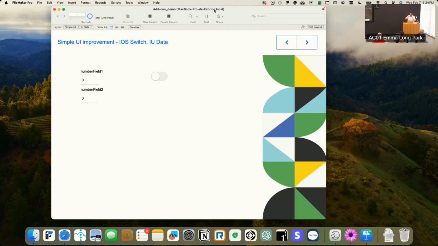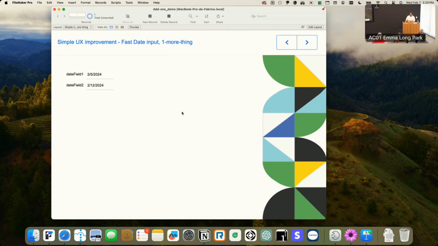You have a question? If you edit the number field 1, is that switch also going to reflect that, or is it just a click? If you manually change the 0 to the 1, will that switch also toggle? Good question. I think, yeah, this instance is reading all the time. But it's a very good question. We'll go into detail later on when we come to how to make an add-on. I'll show you with the rating.